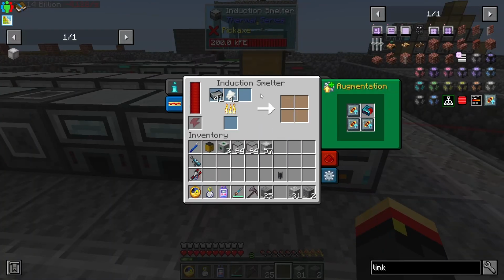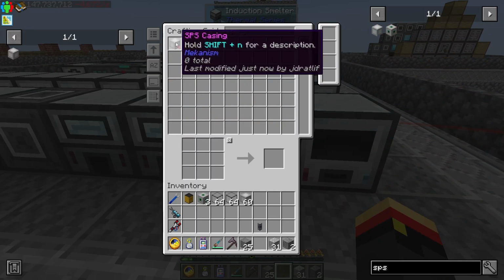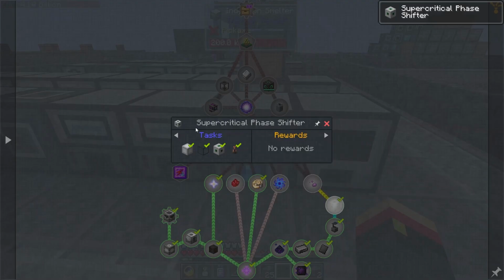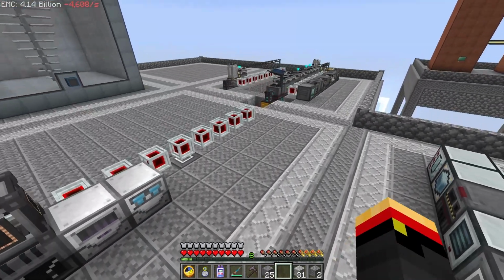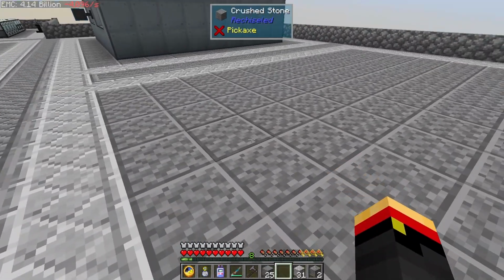Okay, that is much better than it was. Now he's going down. So do we have our, yeah, we got our last three. All right, quest complete. We should have enough stuff to build this super critical phase shifter. It's kind of a complicated multi-block design, so we'll see if I can build this.